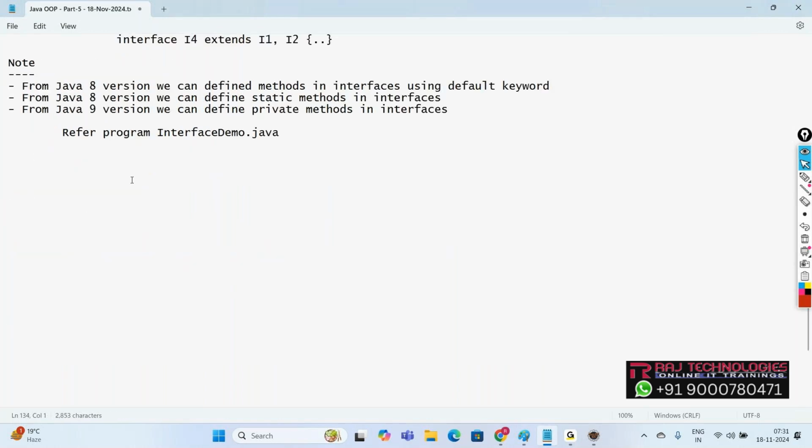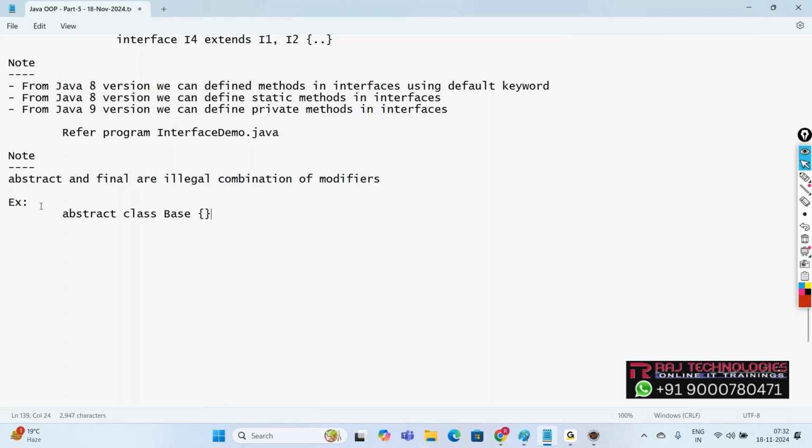One more note. Abstract and final are illegal combination of modifiers. We cannot combine these two keywords at one place. For example, if you create an abstract class Base, the meaning of abstract class will come only when you create a subclass.